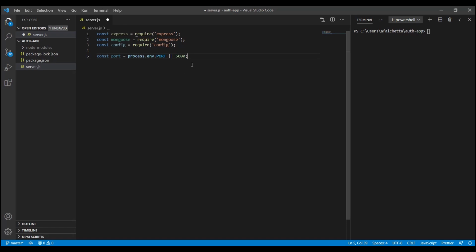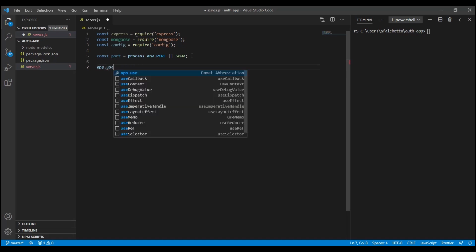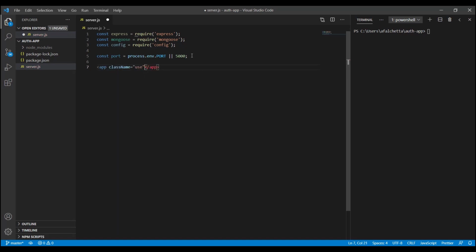Let's see. A few other things we got to add. We're going to use app.use, which is, oh, stop it. Sorry, app.use, which is, what? Come on, I hate this. I didn't get this fixed from the last time. I don't know why it does that. App.use. Oh, come on. Sorry, guys, I'm having a bad day.